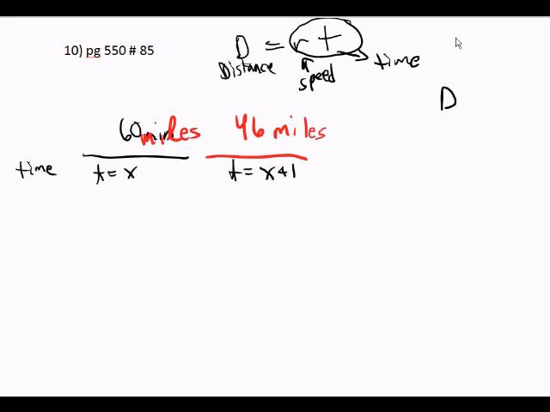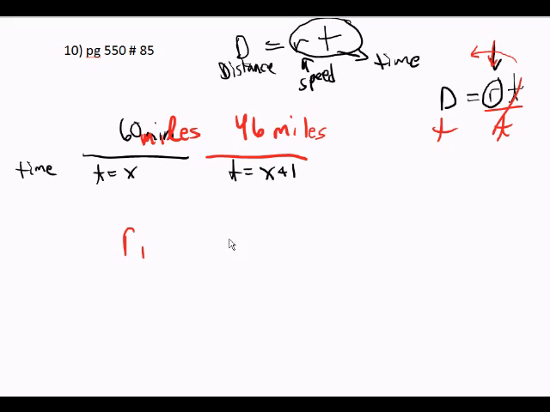Now, if I do this, none of the times are the same. Distance equals speed times time. Can you tell me, how do I get R by itself? What do I have to do to get R by itself? Yes, you have to get T to the other side. It's multiplying, so you're going to divide both sides by T. So R equals D over T.